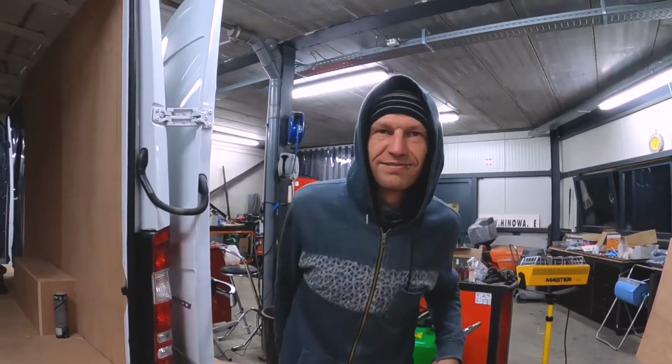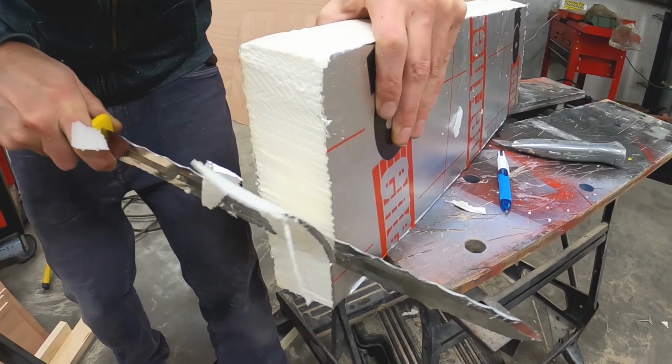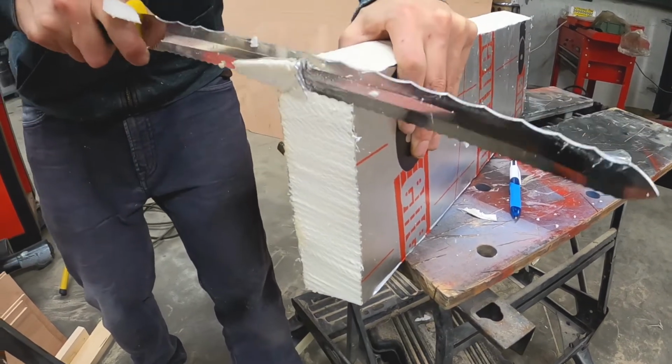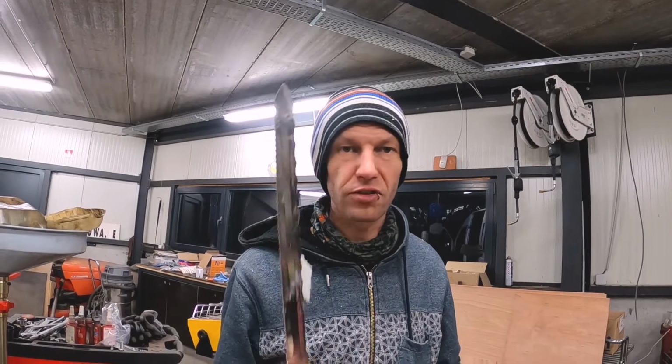Turning into woodsman. Thanks to Matt, a good friend. Making good progress. We already paneled out the van, so this is in place. We're now working on the ceiling. Like butter. The samurai sword is doing its job properly.